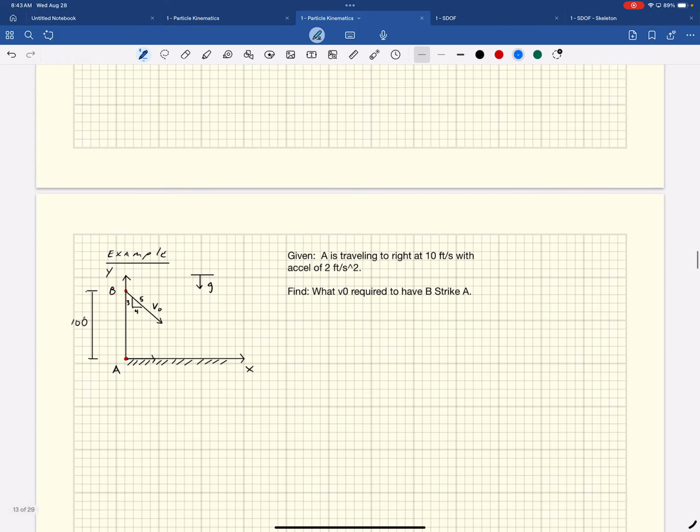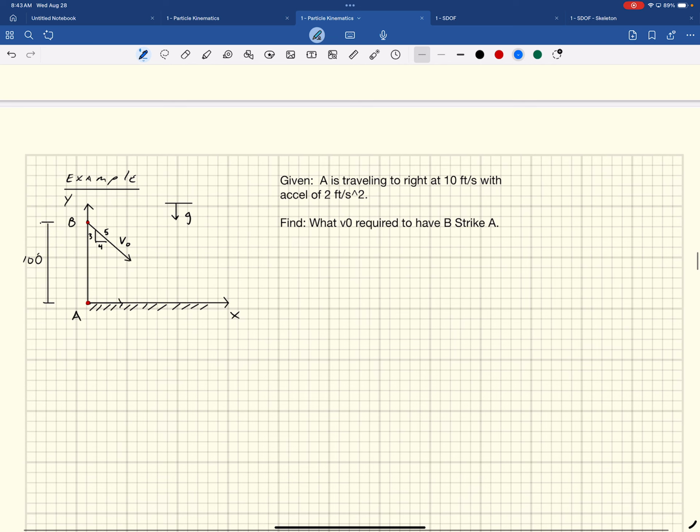All right. Let's start this problem. This is a projectile motion problem. This is an odd problem. I don't know when you'd ever have a situation like this. All these problems are pretty funny, right? Because we're just making them up. We're just making up little exercises for you to do as we go along.